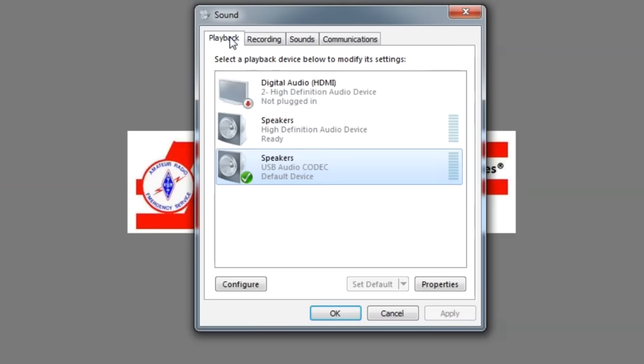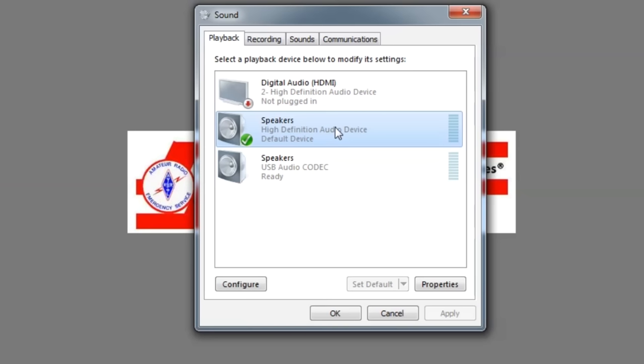Now, the not so good thing is, Windows thinks, hey, this is a new sound card, you must want it selected, which we don't. So we actually want to set default the standard high-def speakers. Because remember, this is just an audio card. So anything you send out will go out. Let's say you pull up a YouTube video, a weather alert, or some other web page, or software. It will send it out via the radio, because it detects that audio, and it will send it.